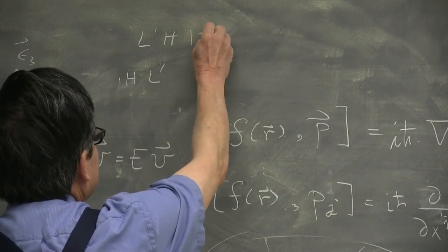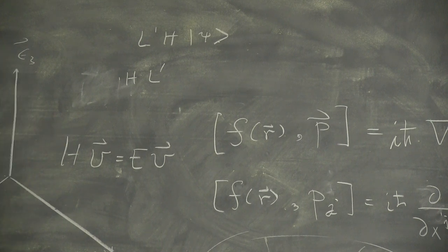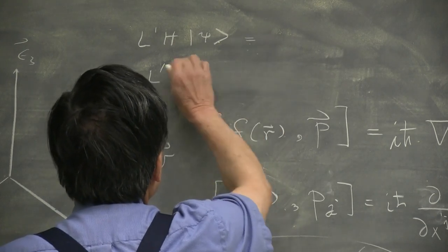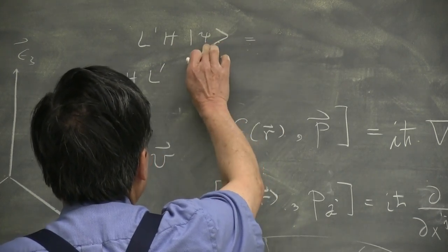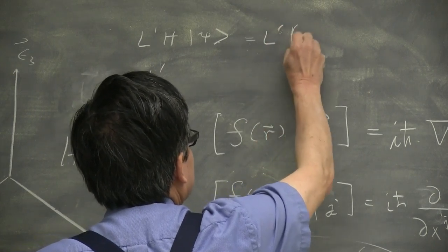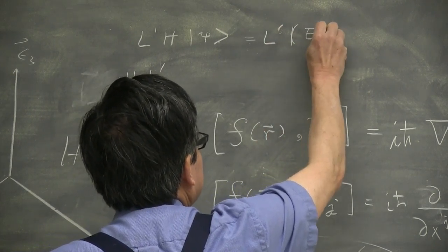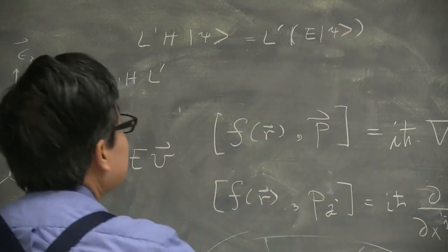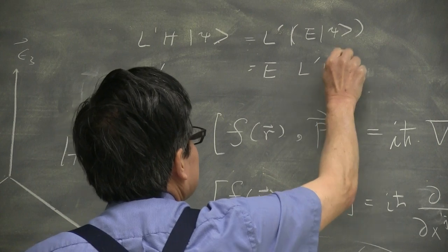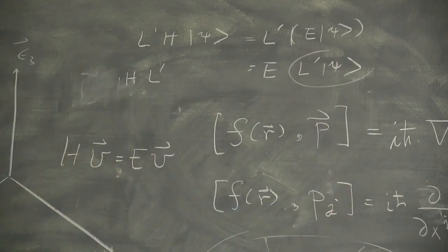And then normally what you would have to do is to find out the effect of using this to operate on some vector, which in quantum mechanics we write using the so-called Dirac bracket notation like that. Let's say psi is an eigenvector of H, then this will be L prime acting on the vector, which is the number times the vector. Since this is a number, I can write it outside, E L prime psi. I don't need to know what this is yet.